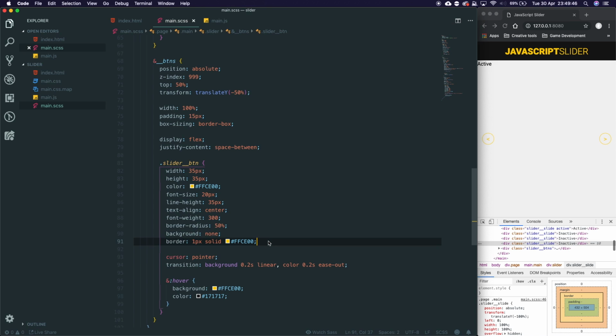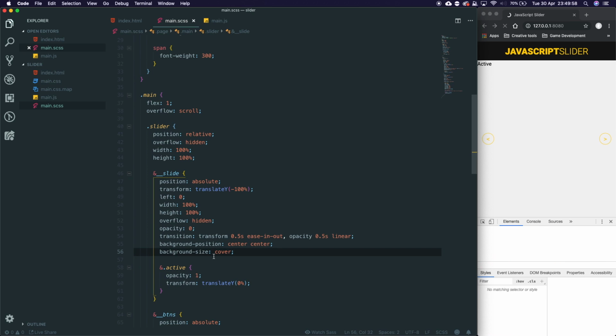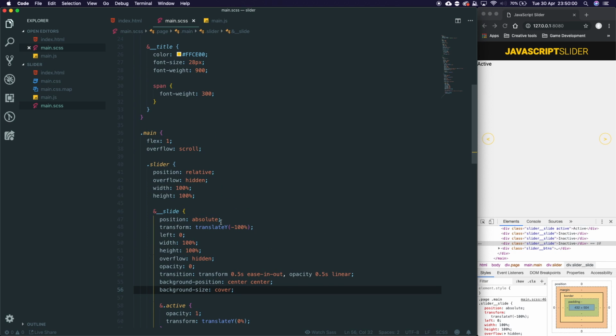And that is all we need for the styling for now. So next up, we want to actually style the rest of the slider, or should I say we want to add the functionality in. So this stuff all here is already adding the functionality in to the page. So the ones we currently don't want to see are hidden for the slides, and the one we want to see is active. But we don't want that.